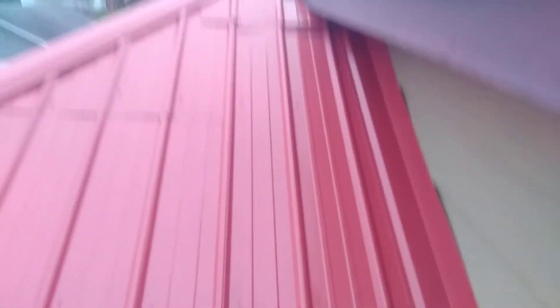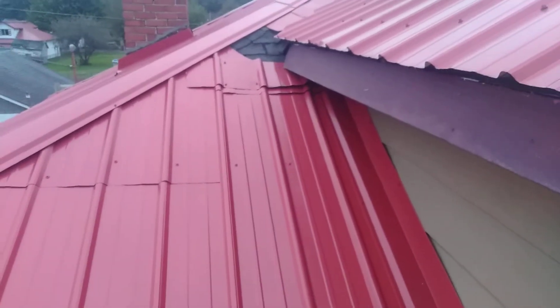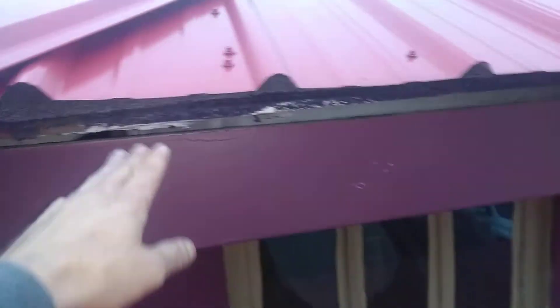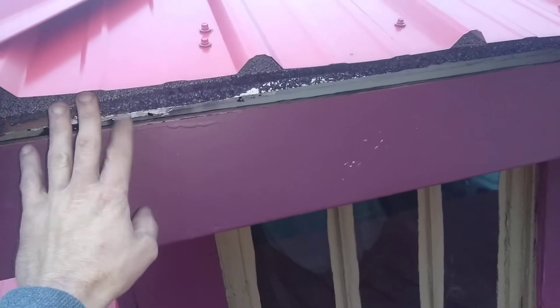Over here with the flashing there's actually a hole — you can see the roof underneath. It's not even sealed. The sidewall is not complete, the metal is chopped pieces up top, we have shingles exposed, no valley, and very, very little screws. To keep from seeing this ugly shingle down on the ground you have to cut this off and run a piece of metal over top, or option two would be to get a new piece of wood and re-trim all this out.